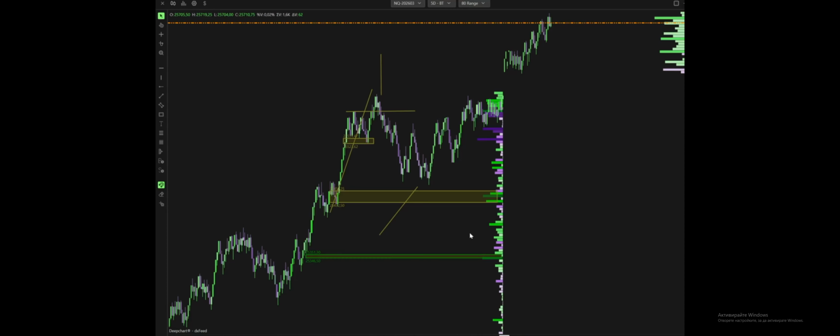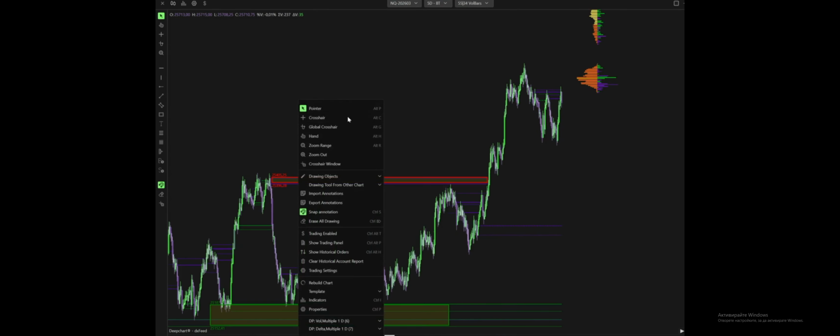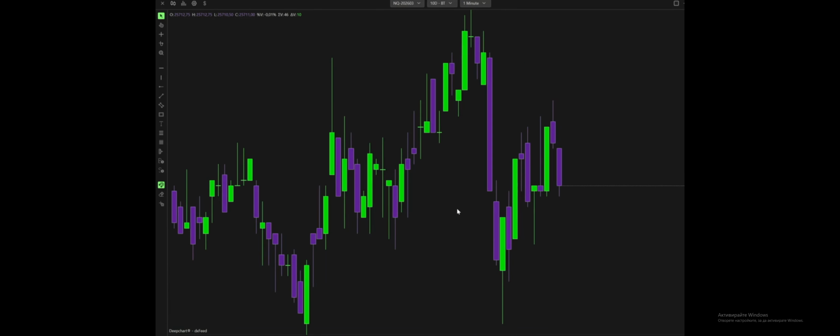Okay, so now you know the distribution of the market participants. This is so important. And my favorite template, that is simple, is nothing difficult, okay? But I love it in its simplicity. It is the one that I use everywhere. So the Faber-Vale trades. That is here. This is my go-to, okay? I use this one every session.